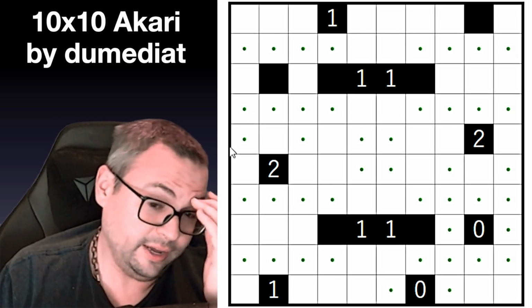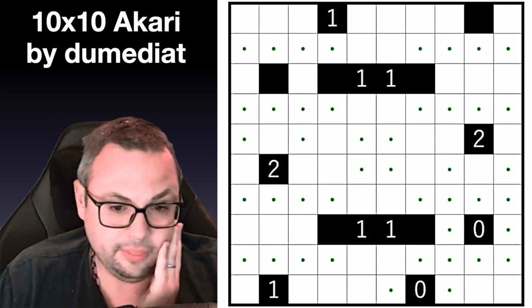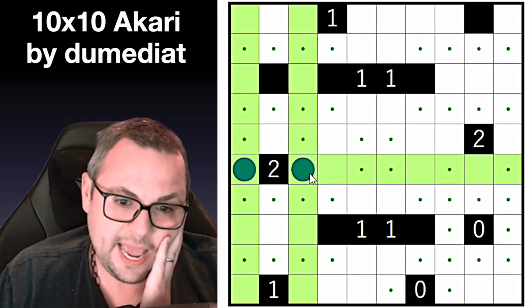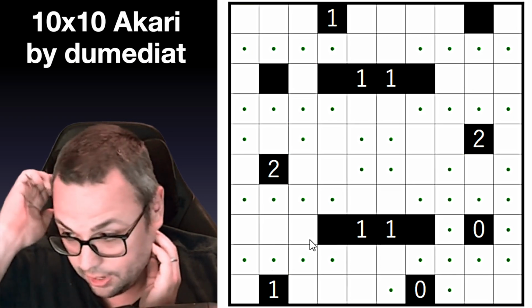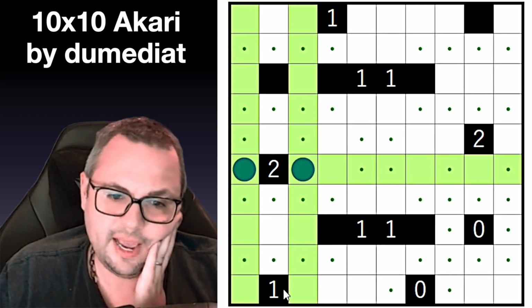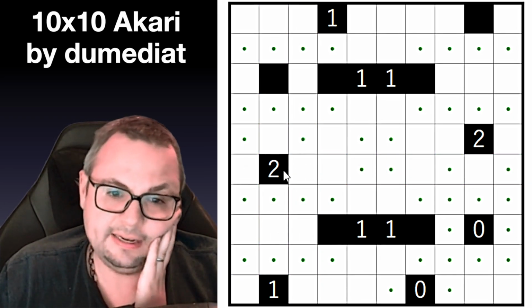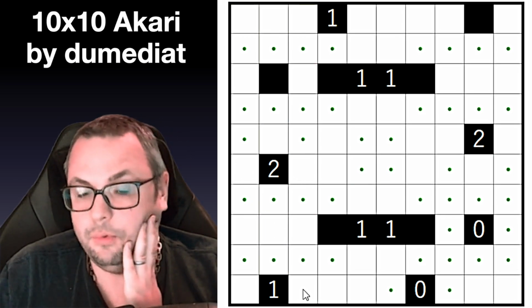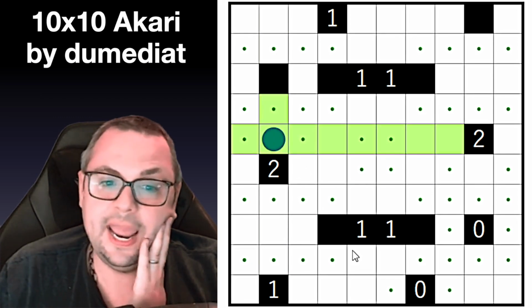Okay, so here is another thing that I see now, looking at that, so sort of talking through that, is I can't actually light both of these. This is the 2 out of 3 rule that I talk about in a lot of videos. If I light both of these, I make the one impossible. And so if I can't light both of those, because I would make the one impossible, I could not put a light anywhere next to the one anymore, then I have to light this one.